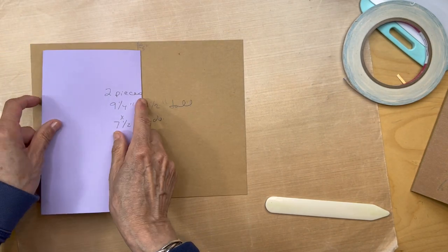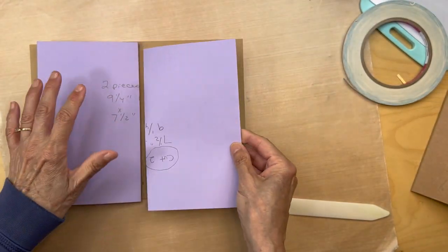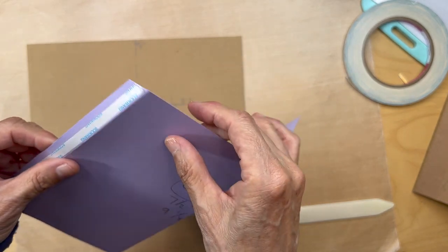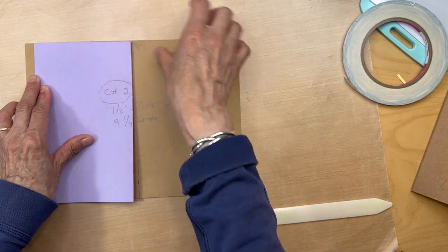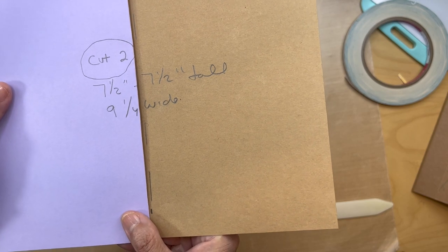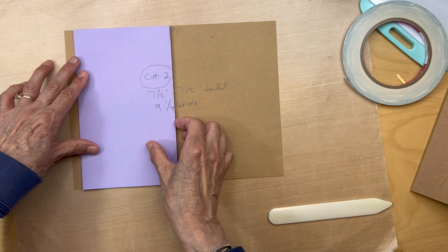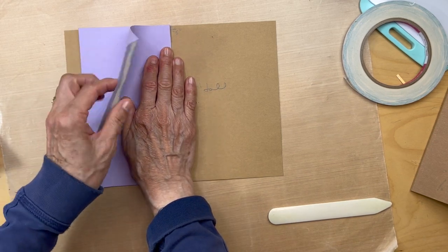So this is going to go like this on this side, and then the other one will be like this on this side. So what you're going to do is put score tape on the 1/2 inch side, miter those corners. Now it's going to lay like this. Like this is the left panel. You're going to put it just to the left of that halfway point of this base card. Here's 5 inches, here's 5 inches, and I just drew a line so I will know to put that there. But at least I've already done this and made a mistake. When you pull the tape, it gets caught on this bottom flap.